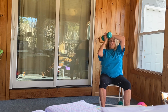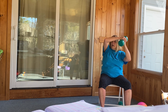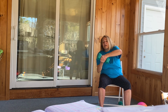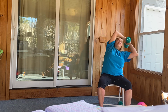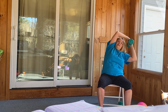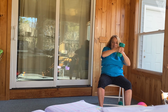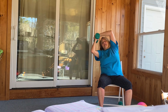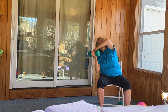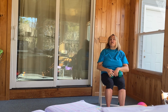And with your weight, you're going to circle around your head. You can put this weight down at any time and do it without the weight. So listen to your body. Start to add more of your body into the motion if it feels safe for you. And let's go the other way, starting small, gradually bigger. So check in, especially with your shoulders, neck, upper core, and shrug your shoulders back.